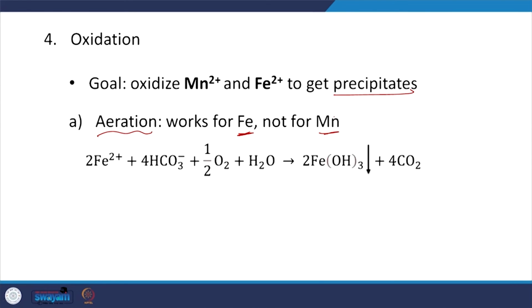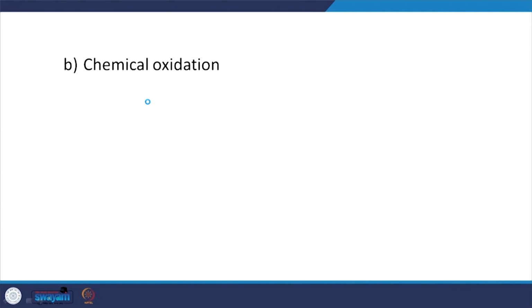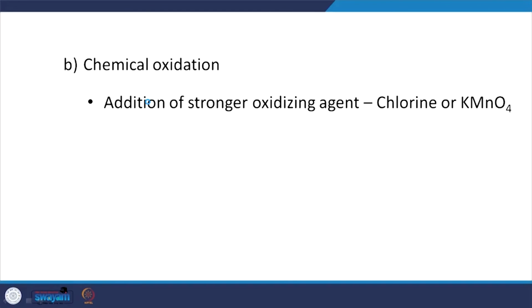So, what is it that can happen? I guess this is the overall reaction out here. This is added, or is relevant. If not, the pH is going to decrease, right. So, that is one aspect to keep in mind. Fe2+ reduced form, oxygen oxidant, reducing agent, oxidizing agent, and then you have the relevant precipitate out here, right. And then once it is precipitated out, you can let it settle and filter it out. Again, as I mentioned, aeration, typically we will use that in the preliminary treatment or right before primary treatment, or you can add chemical oxidizing agents.